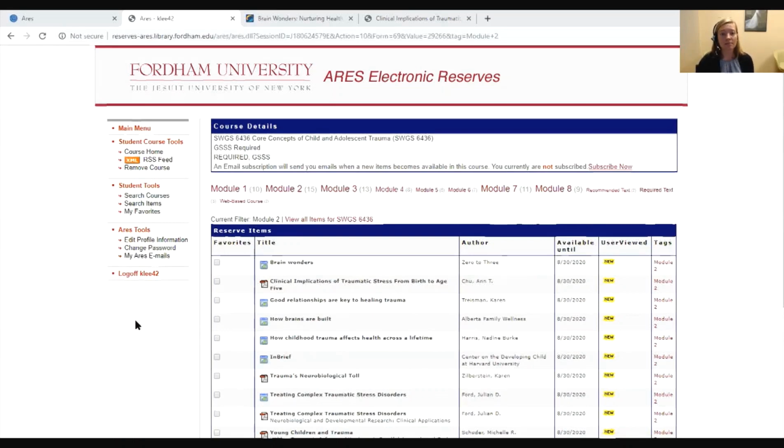This means that we're limited with the amount of text from a specific resource that we can put on the course page. So if you notice that there is a book that you are required to read multiple chapters from, it's unlikely that you're going to find those chapters on the ARES course page. You may find a link to the electronic book, which lets you, as we just saw, extract chapters at different times to read, but often any resource that has you read more than one chapter, you'll have to access a different way.